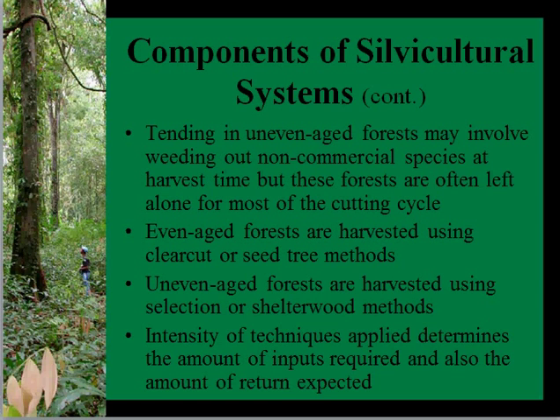And the intensity of the silvicultural techniques applied will determine the amount of inputs required and also the amount of return expected. So if you have a clear-cut method of harvesting, that will take a lot more resources than a selection cutting where a lower density of stems is taken. Because of that, we would expect to get a bigger return from the clear cutting operation.